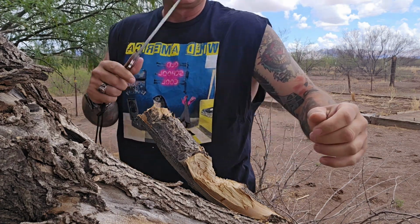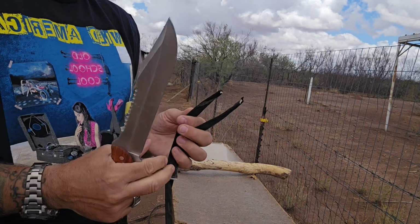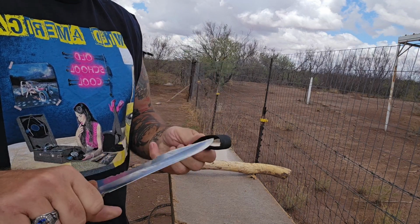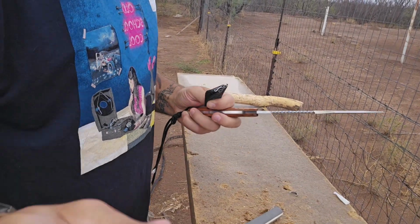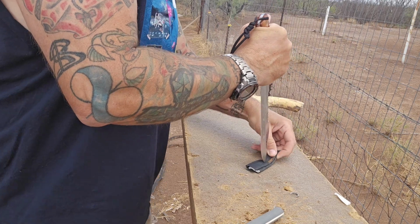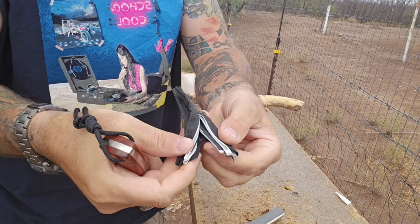Now, let's see if it's still sharp. All right, well, let's see here. I mean, just easy. It's not even a question of whether it's going to go through. It's like there's zero resistance, banging on all that wood. Hard Arizona tree wood. That's crazy.